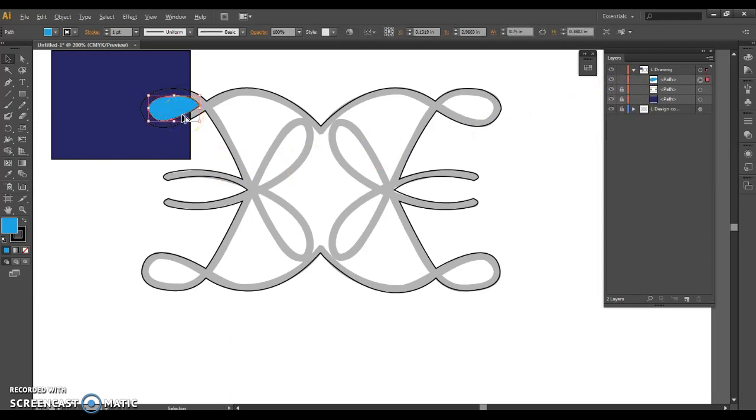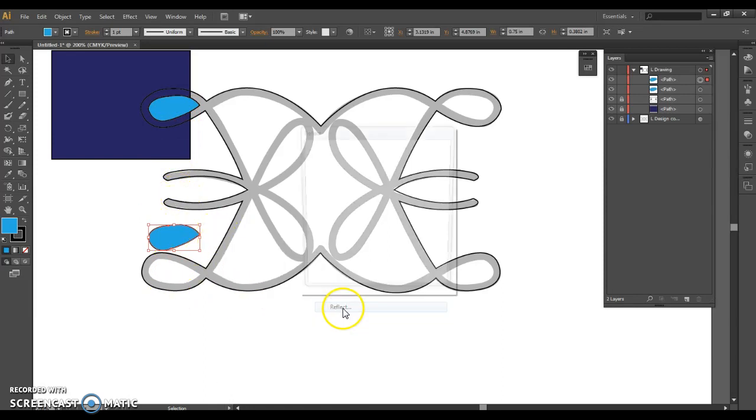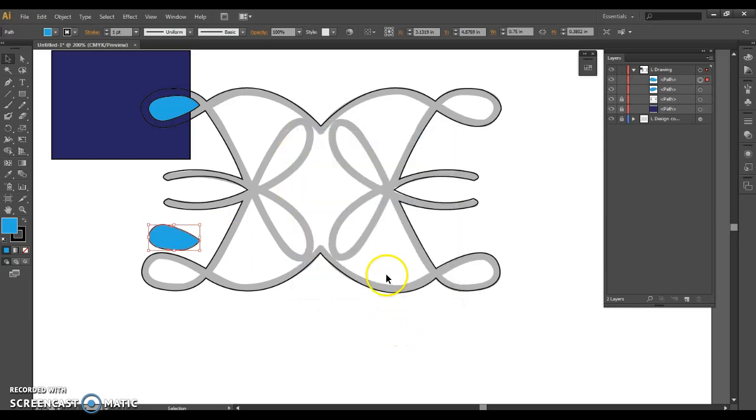I'm going to take this first one. I'm going to do an Alt drag. And what did I do to get here, right? I flipped it. So I'm going to transform and reflect. And this was a vertical flip, or horizontal, I'm sorry, a horizontal flip. Okay, so see how now that's going to fit. So I'll use my arrow keys now to move it in place. That's often a more precise way to do things.